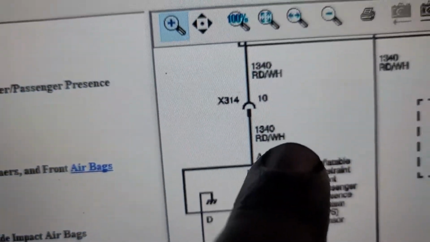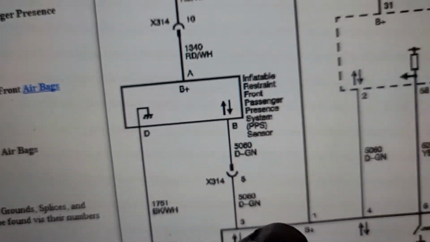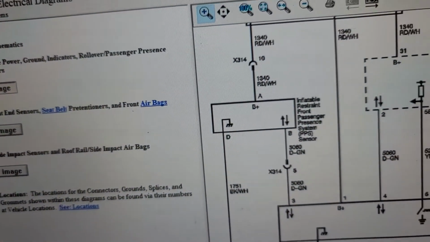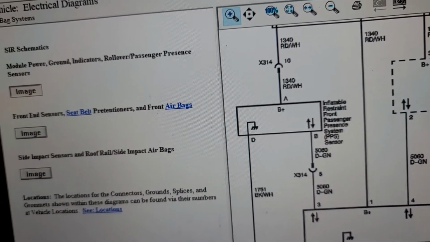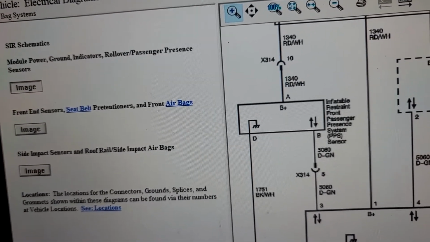I see a red and white, black and white, and dark green, and I see all of them right here. So for the communication, we're gonna need a scope, I think. But let's get the voltmeter first.